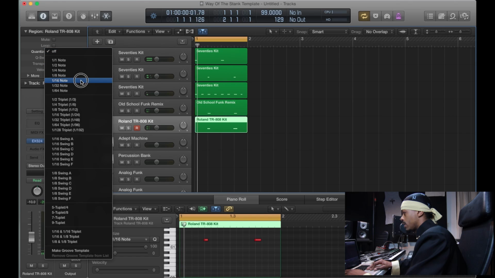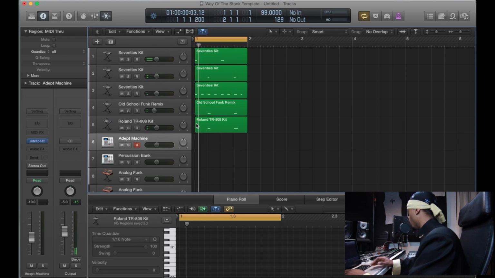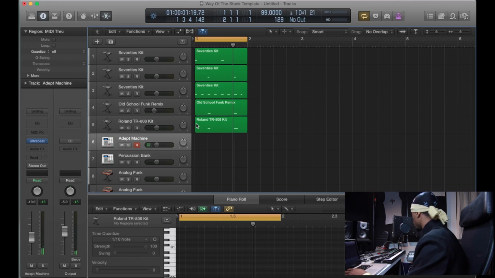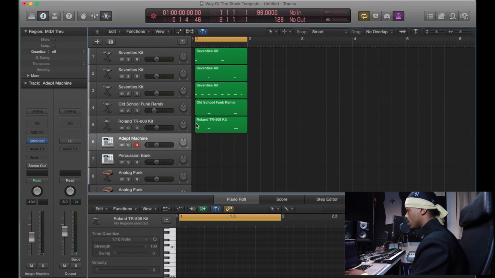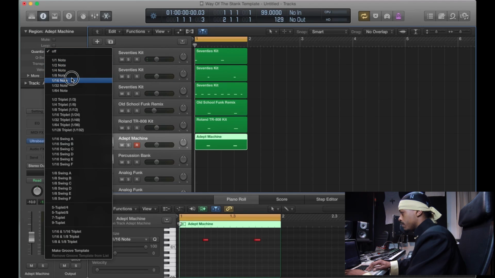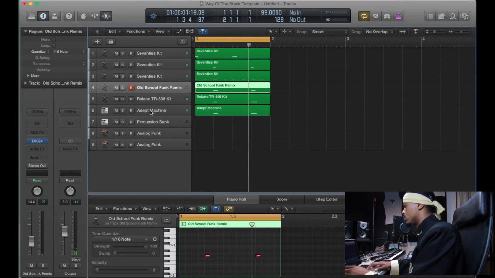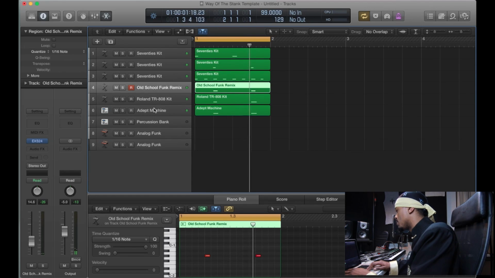Right, I'm gonna quantize that. Right, so that one is dead on as well. I'm gonna turn this one down a tiny bit. I'm gonna add one more. That's cool, that's good enough. Go with that. That's good enough. Snap that in. So what we have here is a real simple Billie Jean beat.